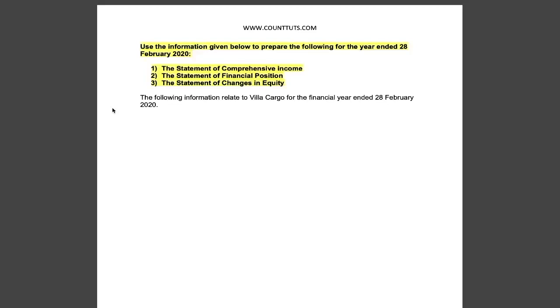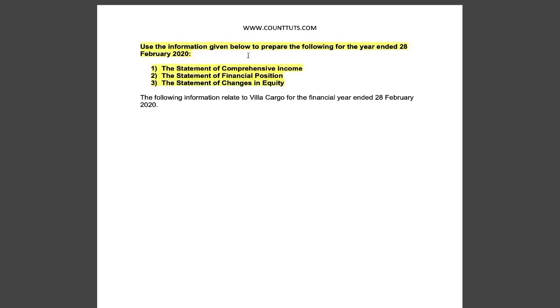Now, we have done very similar examples like this before, but we did the balance sheet alone using the pre-adjustment trial balance and additional information, and we also did the income statement alone using a different pre-adjustment trial balance and additional information. And as many students have requested, they want to see how to prepare the statement of comprehensive income or the income statement and the statement of financial position or the balance sheet using the same pre-adjustment trial balance and additional information that you will be given. But you're also going to complete, of course, the statement of changes in equity using the exact same information.